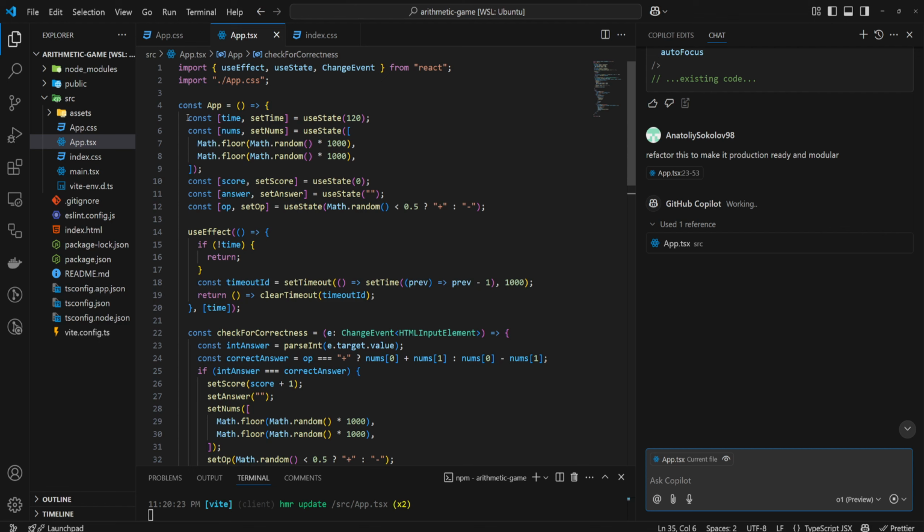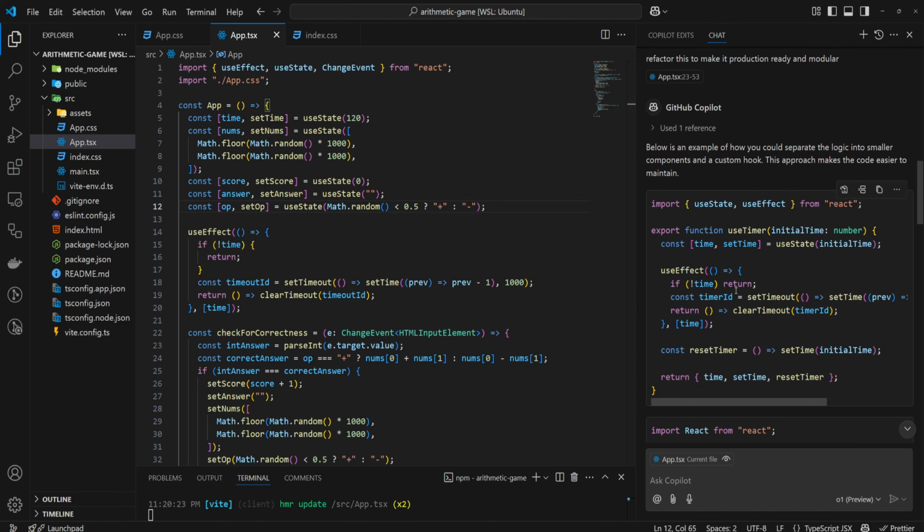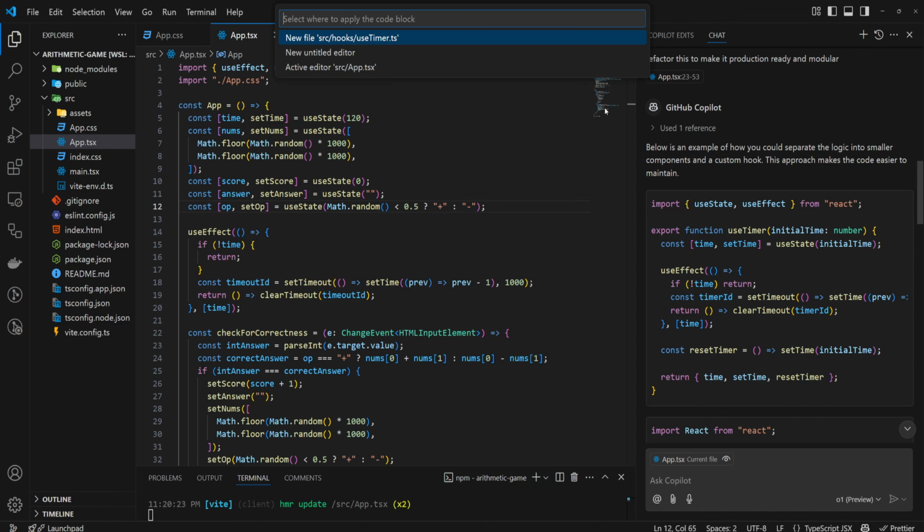Also, I do think having a lot of useStates is not the best. So that could be another thing: clean it up, put it in an object, like a bunch of other stuff. So let's see though what we get, and then we're gonna wrap up. Okay, well, just custom hook, maintain, blah blah blah. So let's take a look at what we got.